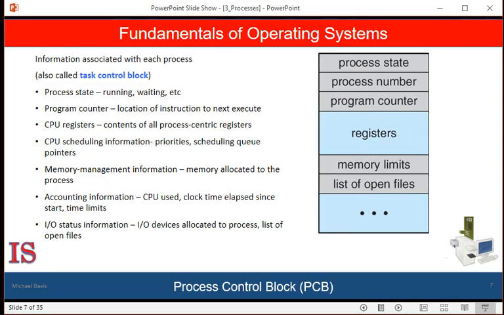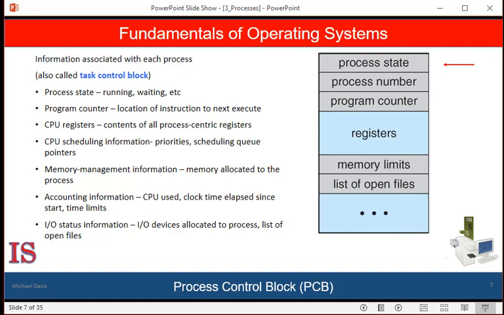You may recall that the current state must be stored until the process regains the central processing unit. Each process is represented in the operating system by a process control block. It's abbreviated PCB. It's also called a task control block. A PCB is shown in this image. It contains many pieces of information associated with a specific process, including these. The process state. Now that state may be new or ready or running or waiting or halted, and so on. But whatever the process state, that has to be recorded.